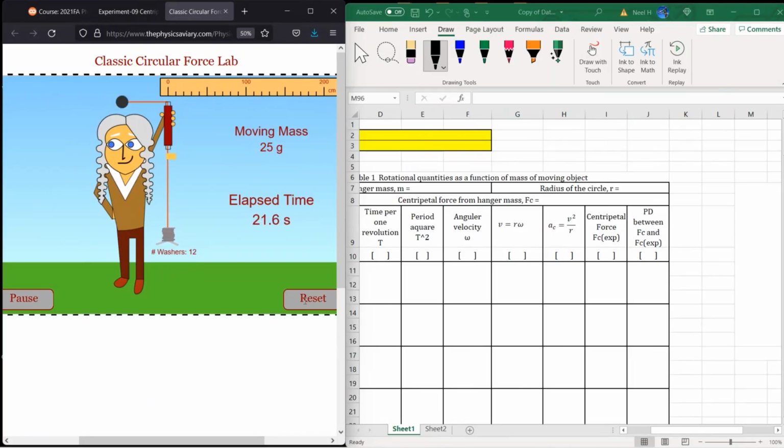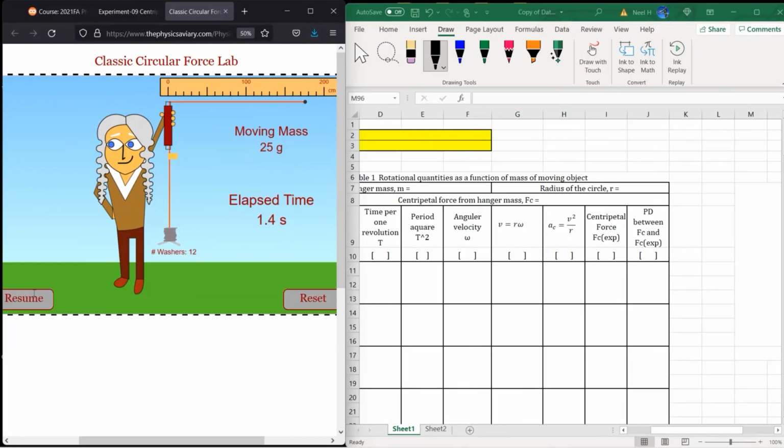If you take a look now, what we'd like to measure: masses we can measure very easily. The moving object's mass is given here. What we are really trying to measure is the period of oscillation, which means I need to start and stop when it completes one cycle. Let's try to do that. Start. When it comes back to the same location, I need to stop. It seems to be a little bit tough to do that.